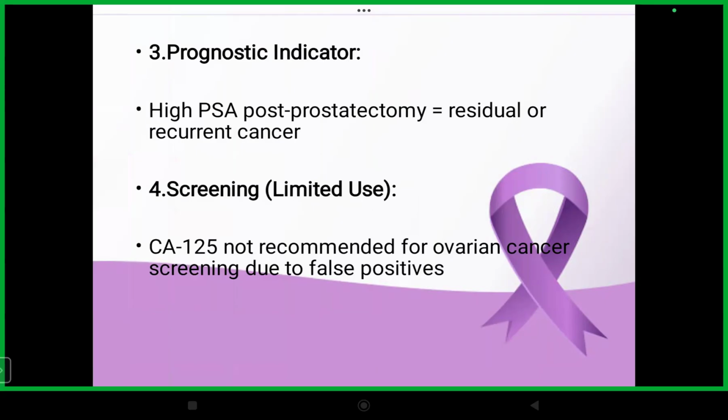So it's the tumor markers. From what we have learned so far, we can understand that these are not diagnostic as such. That is, a single tumor marker cannot be used as a diagnostic marker for a tumor. It is always in combination with the histopathology or the clinical correlation that we come to a particular diagnosis. It can only be a helpful tool which aids in diagnosis, but it's not a direct diagnostic tool.